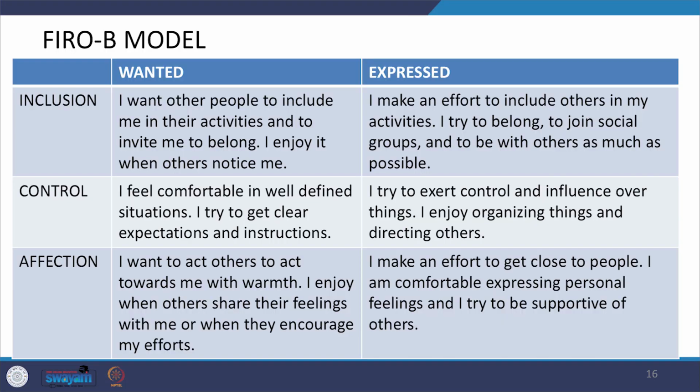In the FIRO-B model, when we talk about inclusion, wanted inclusion is: I want other people to include me in their activities and to invite me to belong. So it will be inclusion wanted behavior type of personalities, where people want to be included in activities and invited to belong. I enjoy it when others notice me. Because they are included, they enjoy it when they find that others are noticing them.